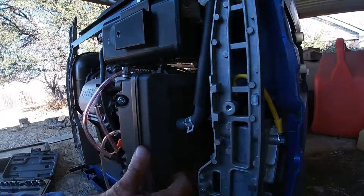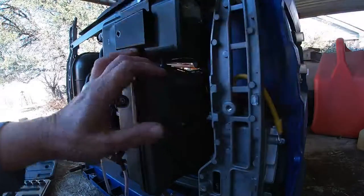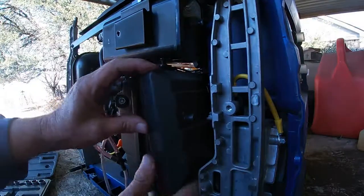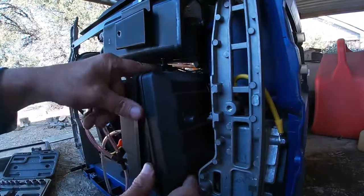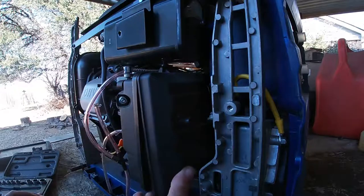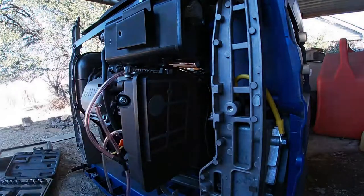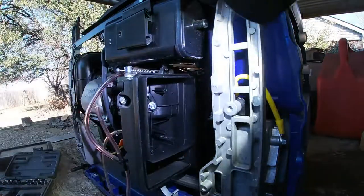Trying to see if there's a second clip on this air cleaner or not. Nope, doesn't look like it. But boy, it sure doesn't want to come out. My God, how are you supposed to work on these things? There it comes. All right, so we got a pre-filter, and that's it, and a metal frame.